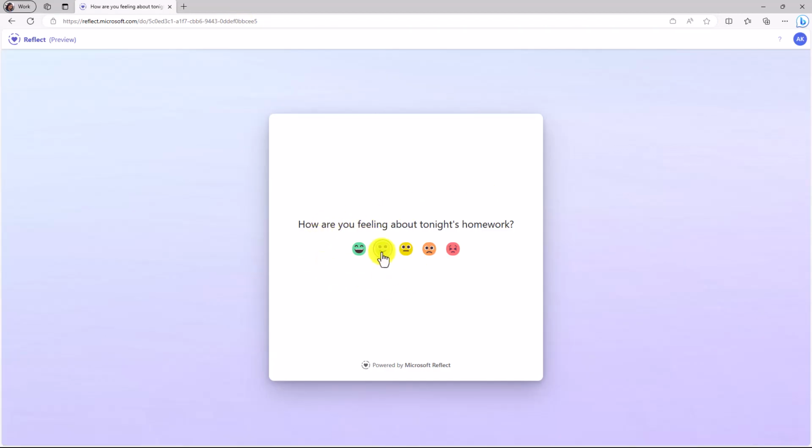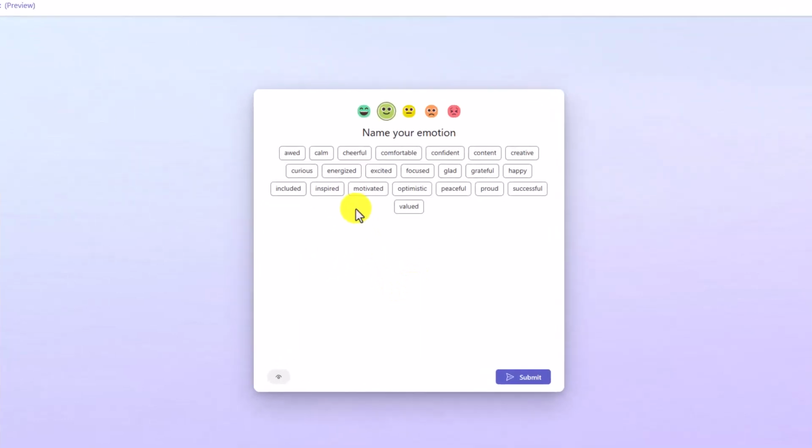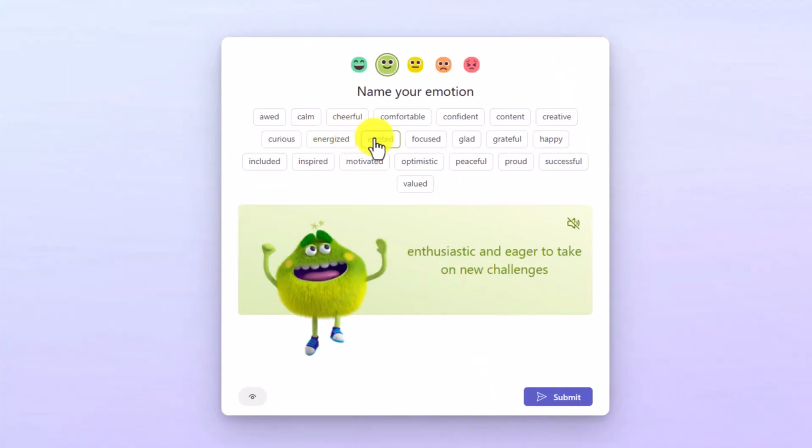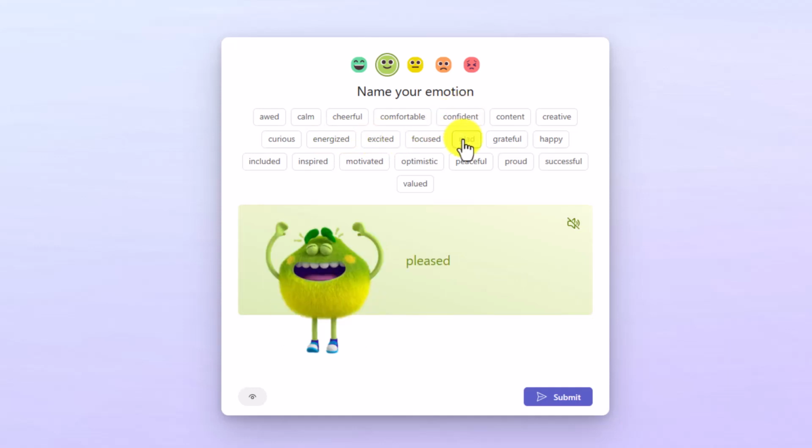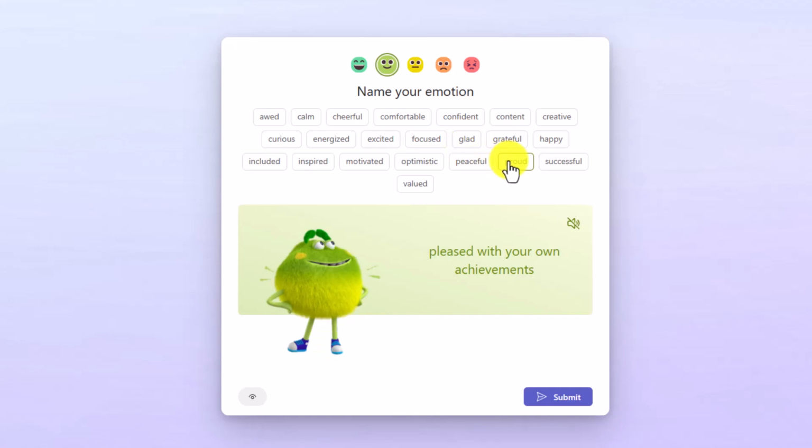I'm going to select one of these and say here. And now I can hover and get the Feelings Monster. And if you haven't seen the Feelings Monster, it's a lot of fun. You can hover and get all these great little representations of the emotion. The other nice thing that we've added is right here.